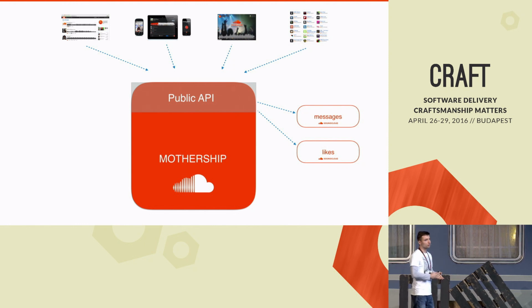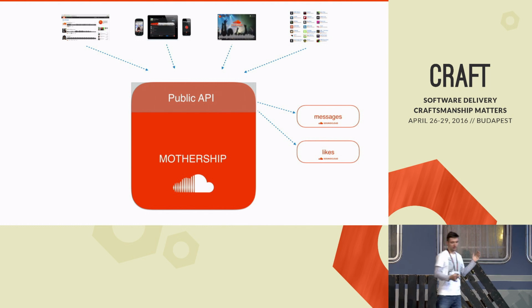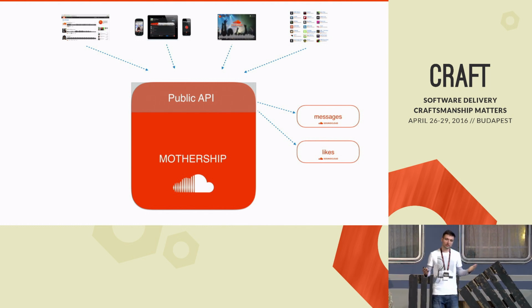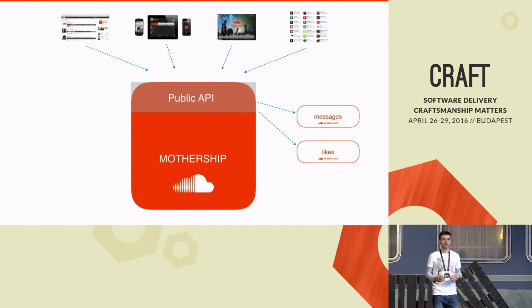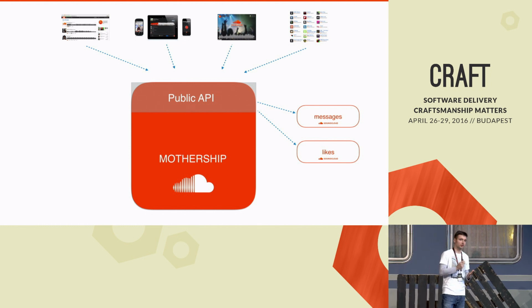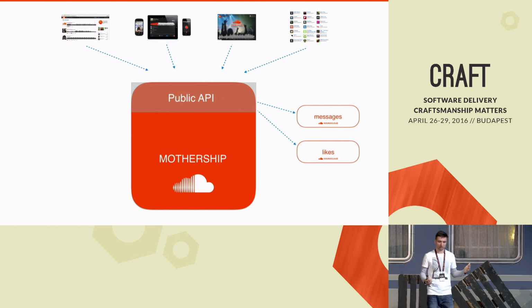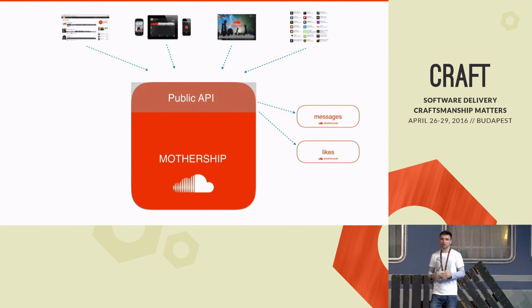And in the year of 2013, when we first started switching to microservice architecture, our architecture looked like this. We had a monolithic application that we called Mothership. It had a public API layer that was embedded in this code base, and this public API layer was our interface to the outside world. All of our clients, including our own clients, our website, our iOS and Android applications, and also all the other third-party applications that are working on SoundCloud, were using public API to talk to SoundCloud. And public API was our decision maker between using the mothership code base or one of the few microservices we have.